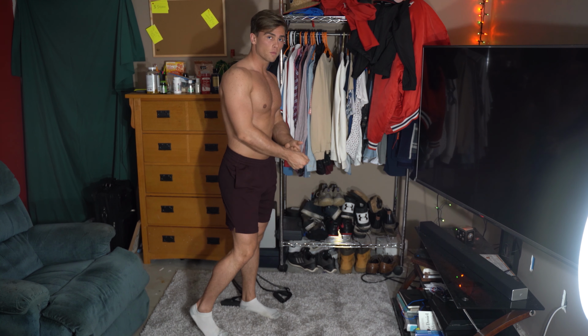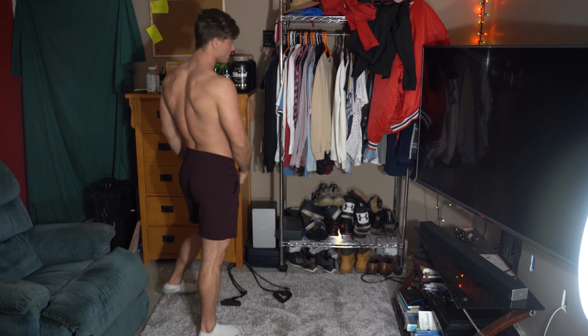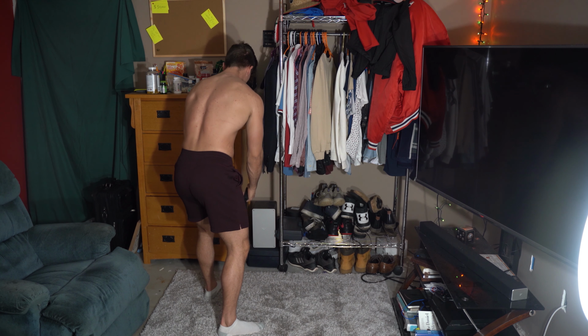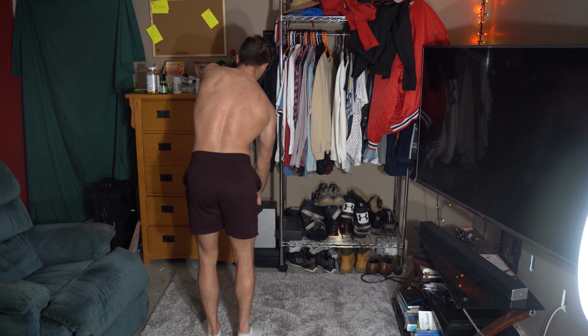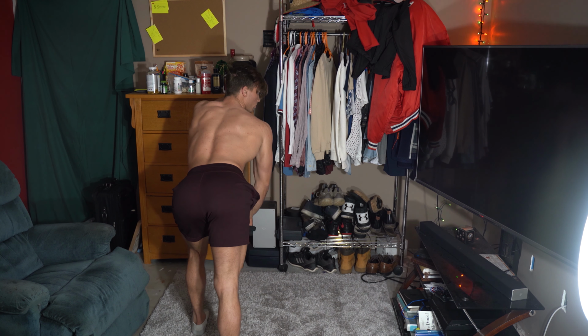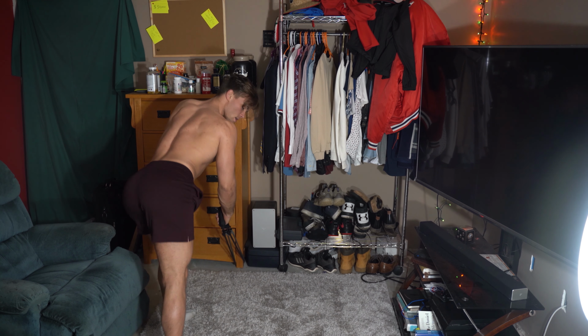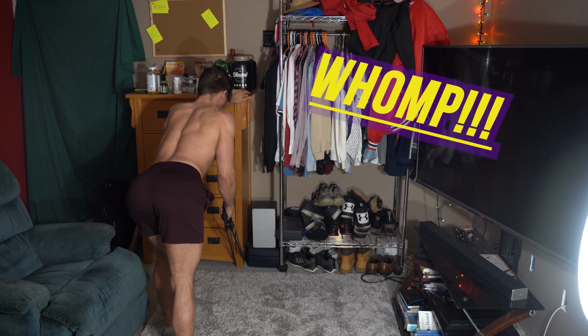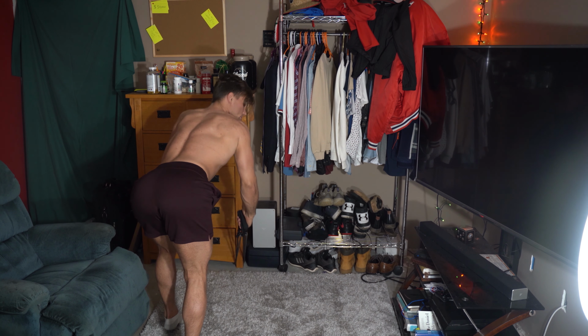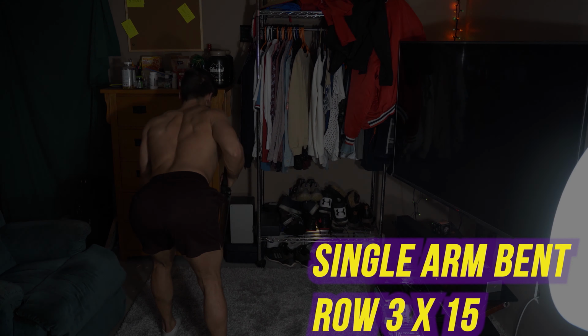All right, guys. So next we're gonna do a single arm back row. Basically, same position, guys, with the bands. I took off one band so I can get a little more squeeze into it. Focus a little more on the contraction. Basically, you're gonna come here, grab your bands, put your feet apart like this. We did the double, this is a single. And we're gonna do 12, 15, both sides. So about 24, 30 total.